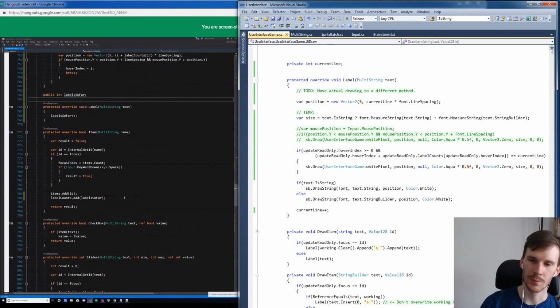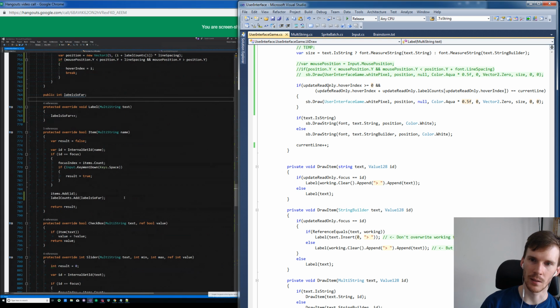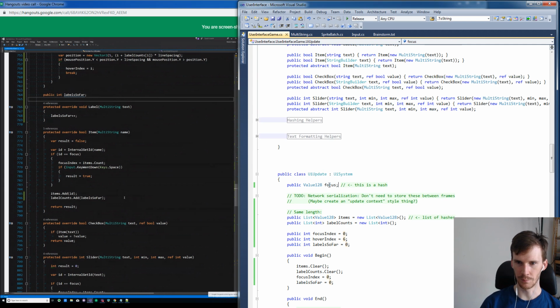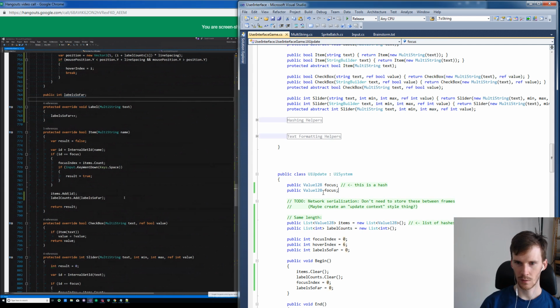Well, so the consideration is basically, and this is going to come into moving the actual drawing to a different method, do we want to make this code here look more like this code here? So what we were saying before, is that a thing we wanted to consider?